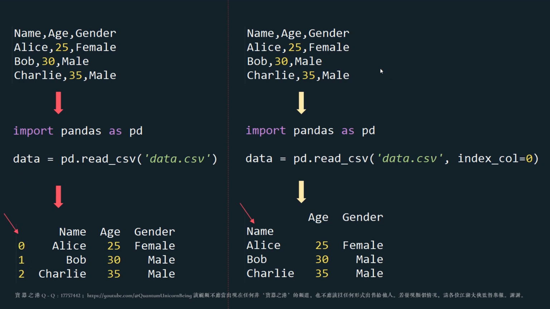However, if we want to use the name column as the index instead, we can specify index_col equals 0 when we call read_csv like this. And then the resulting data frame will look like this. As you can see, the name column has been used as the index instead of the default integer index. This can be useful when we want to refer to rows by their names instead of their positions in the data frame. Okay, I hope this clears things up a little bit.